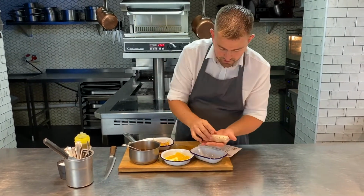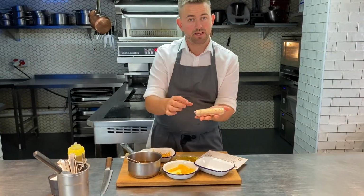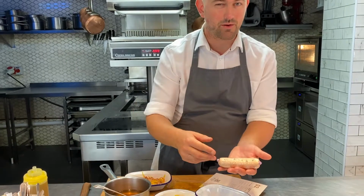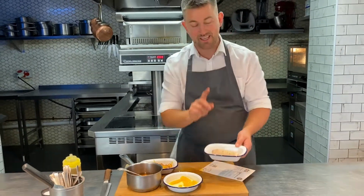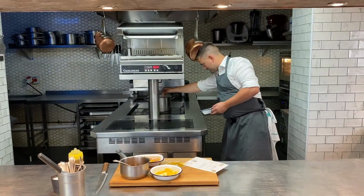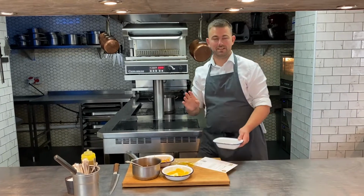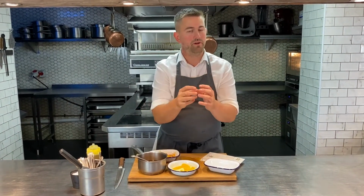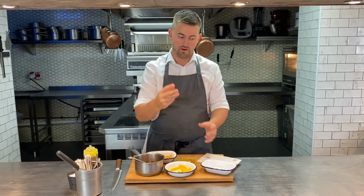I've got a shellfish boudin just there. So that's a salmon based mousse, and in there we've got crayfish, we've got a touch of langoustine, we've got tiger prawns, we've got loads going in there. So that's going to go into the water, just in there, about 8 minutes. So simmer in water, put it in, and then it will just cook through, but you don't want it rapidly boiling because otherwise it will then be overcooked.